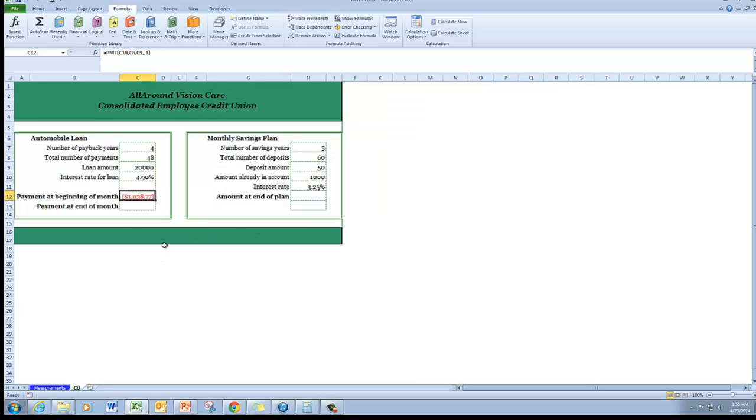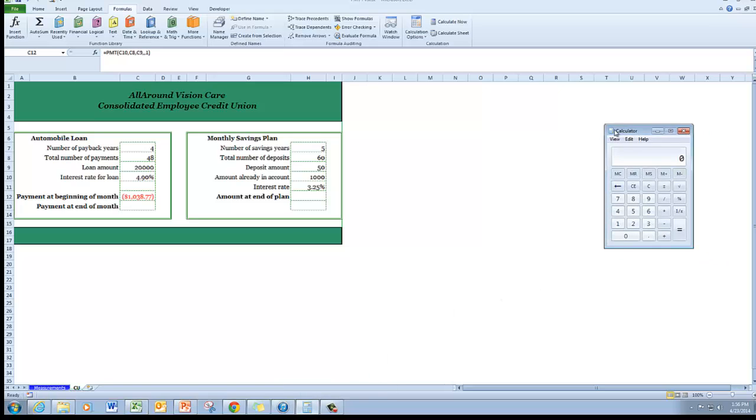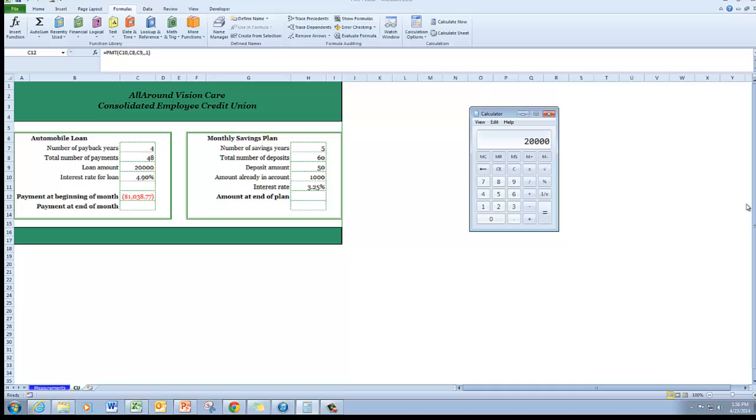Then I'll click OK. Now here's what I want you to stop and think about. This is a car. You've borrowed $20,000 for 4 years, or 48 payments. So without calculating interest, if I just take that 20,000 and divide by 48, I come out with payments of approximately $420 a month, give or take. So I can see just by doing that about where my loan payment should be when I complete this function.